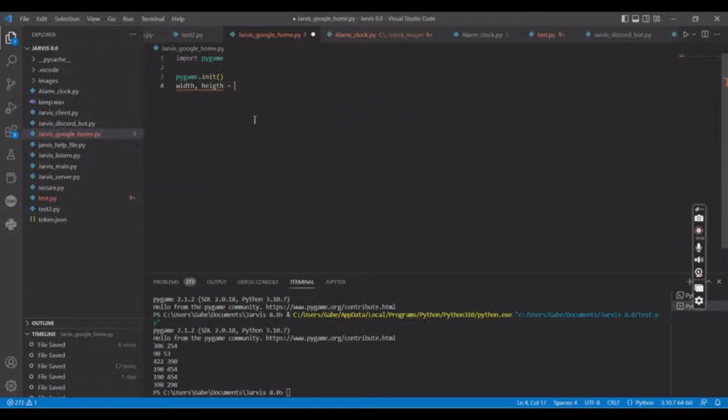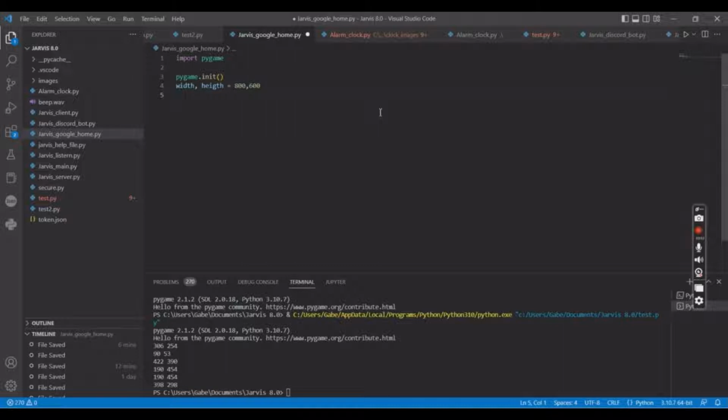And that's equal to a number. So in my application, I want this to run on a Raspberry Pi's display. So I'll be coming back and of course editing all this code to work on a Raspberry Pi. But my display size is going to be 800 by 600. Set that to whatever you want. If you want it to be the full size of your screen, you can Google and find out what that size is, or you can probably look up in your owner's manual, whatever.